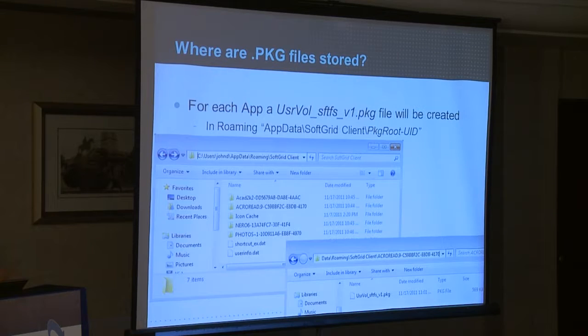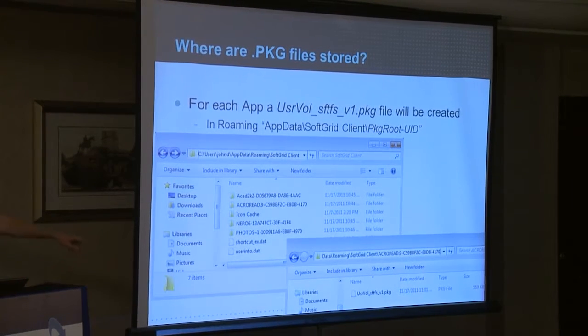Has anyone seen the PKG files grow enormously while you think you have a simple application? So this is an example of, I think it's Acrobat Reader. This is only launching and closing Acrobat Reader, and the personal settings are already around 500 kilobytes. That simply has to do with the whole way the PKG file actually works. Does anyone have an idea why the PKG files tend to grow so big?